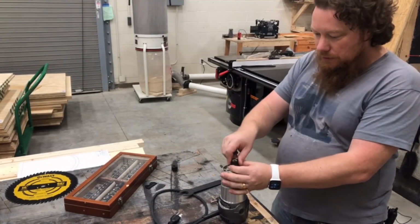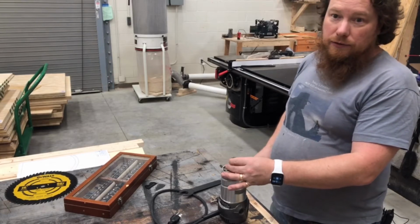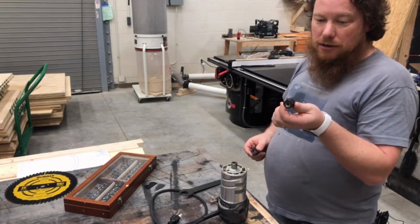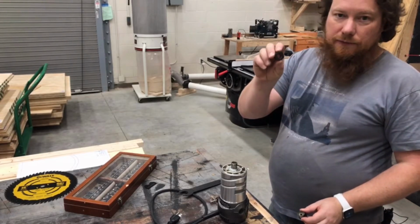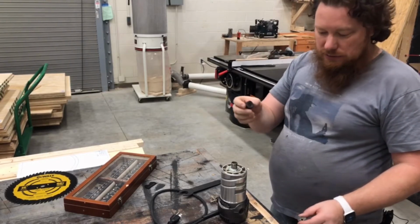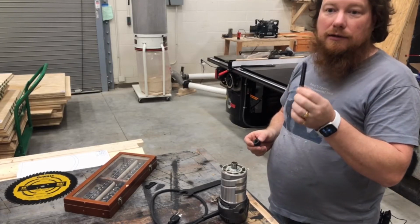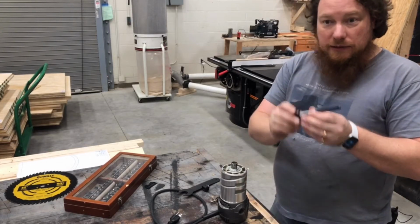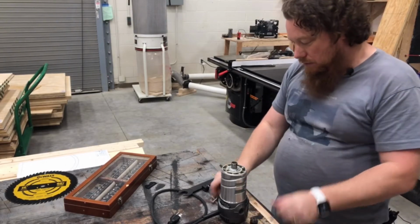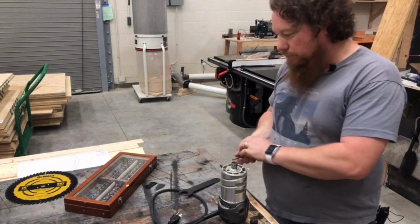Okay, so now I'm going to take off the collet that held the 1/4 inch router bit. I'm going to replace it with the 1/2 inch collet that I have here in my hand. The 1/2 inch collet obviously is sized to fit the 1/2 inch bit, but the 1/2 inch bit won't go in the 1/4 inch collet, and subsequently the 1/4 inch bit will just dance around inside the bigger collet.